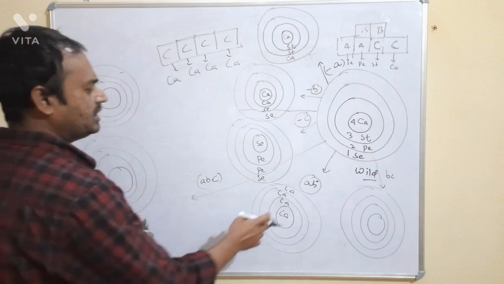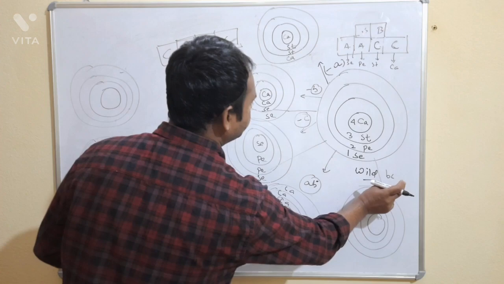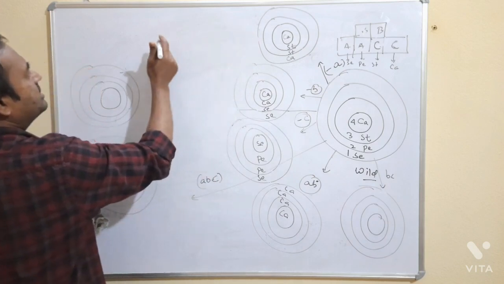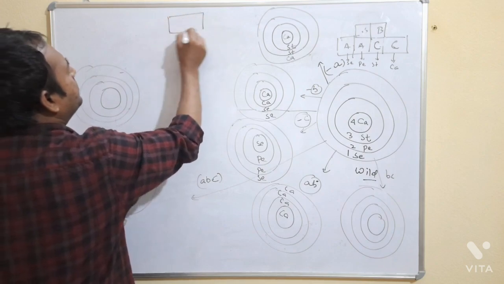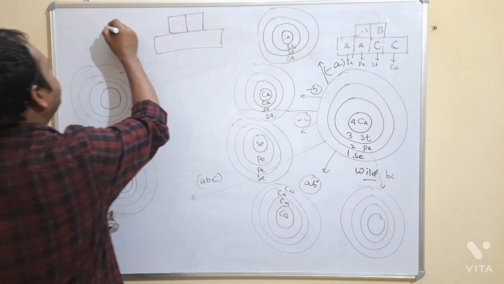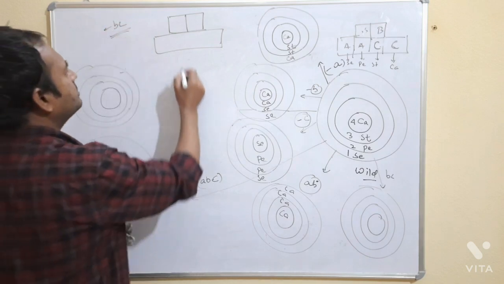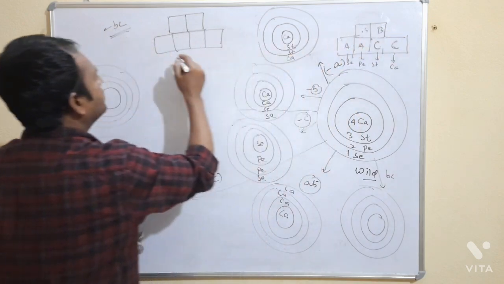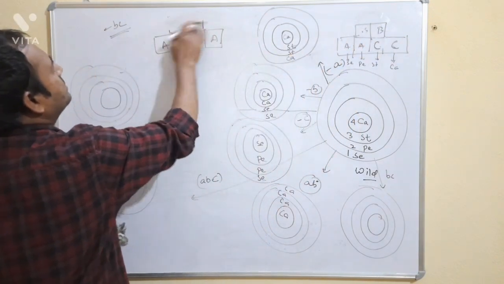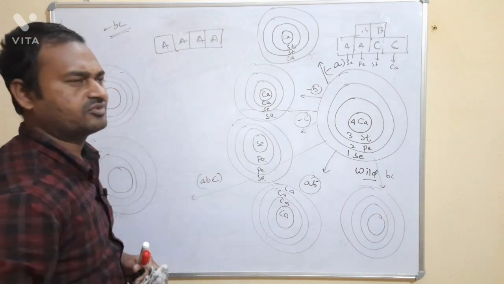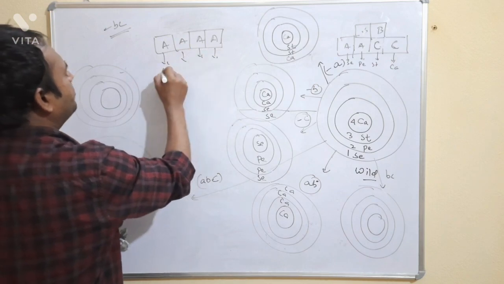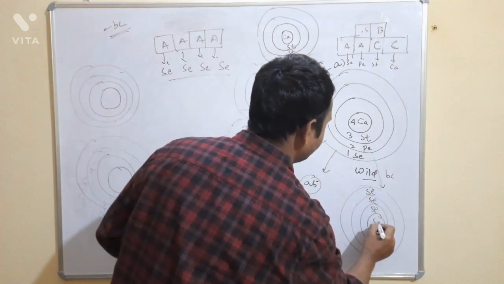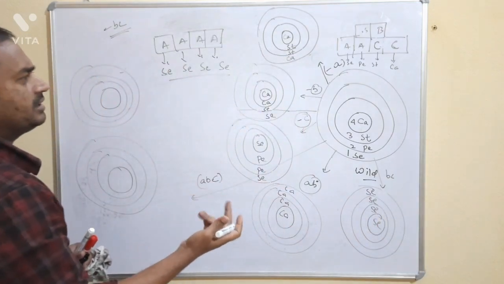What will happen if AB is absent? Then let us take a look toward the BC. If the BC is absent, means C is absent, means A will be expressed at the place of the C. Okay, A and A, and B is not there, means B is not expressed here. So what will happen? All will be sepal, sepal, sepal, sepal and sepal. That's it. Finished.